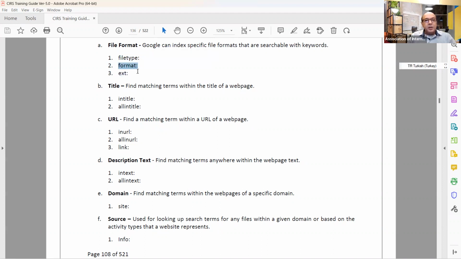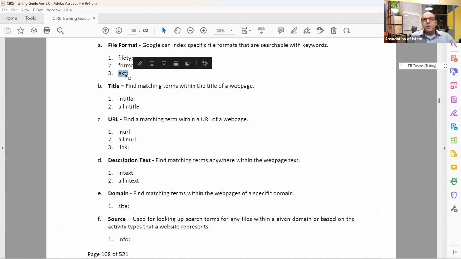These are the type of operators that are flaky, or they've been deprecated or not used anymore, but they do work. So it's not recommended, but because it is available, we have placed them in the book.